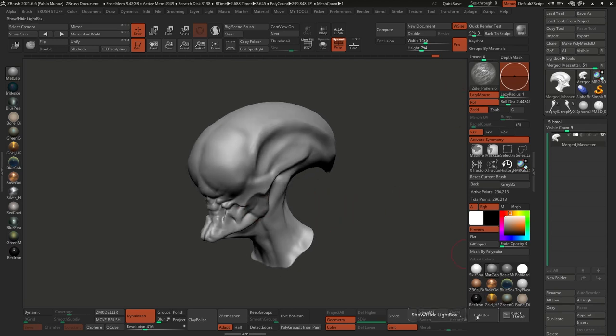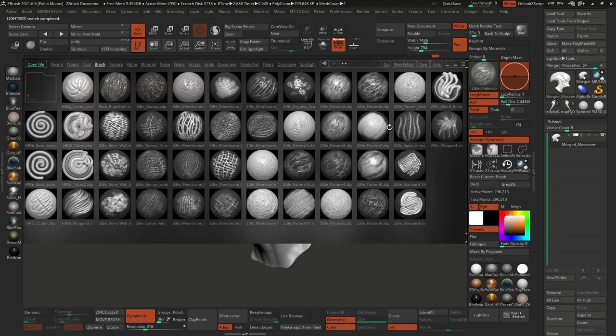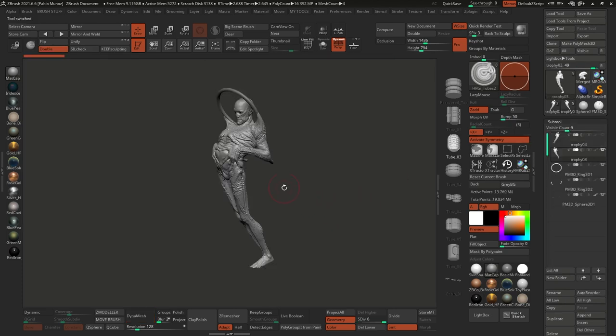So I'm going to start by going to the brushes. First of all, before I jump into the time-lapse and actually use those brushes, I'm going to show you some of the ones that I didn't show you before, which are these HR Geiger tubes. For example, if I select this one, when you click on that, it has a bunch of options. This one has 8, and there's another one that has 7, so you have additional brushes within that selected brush. Now, if you were to have something with subdivision levels, like I have in this creature right here.